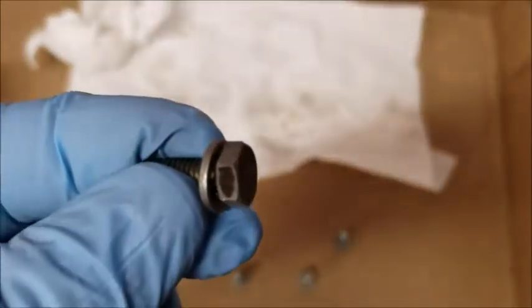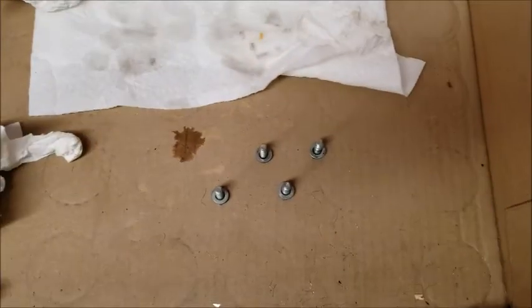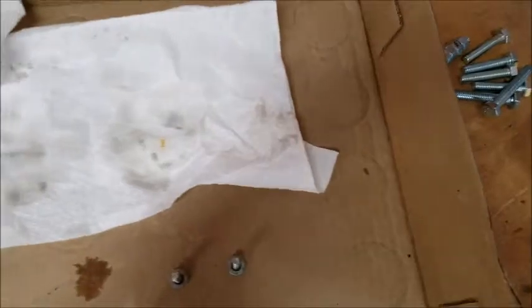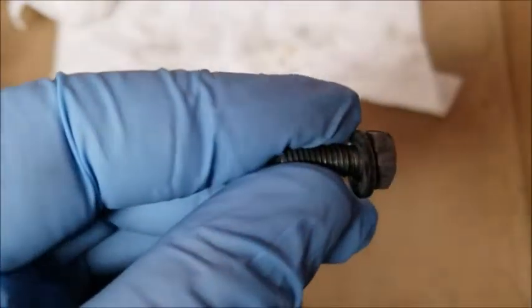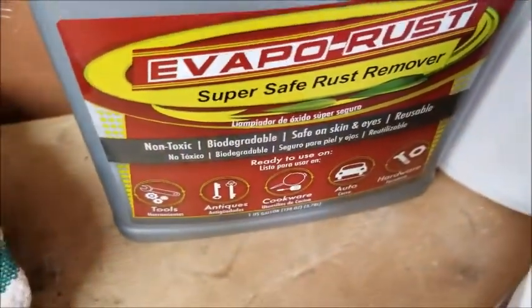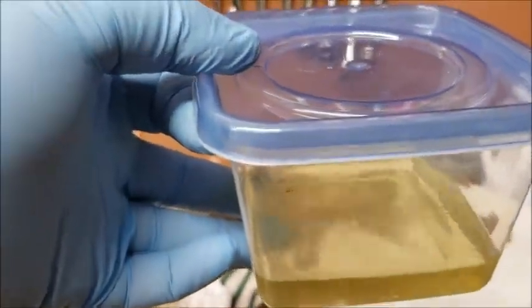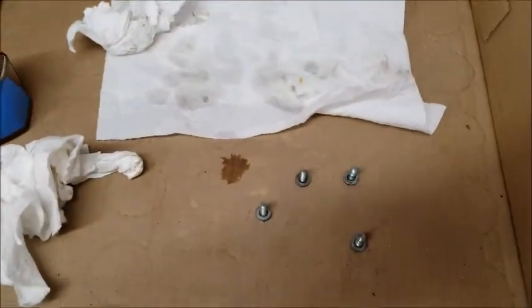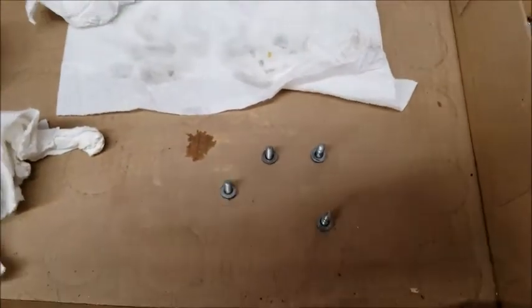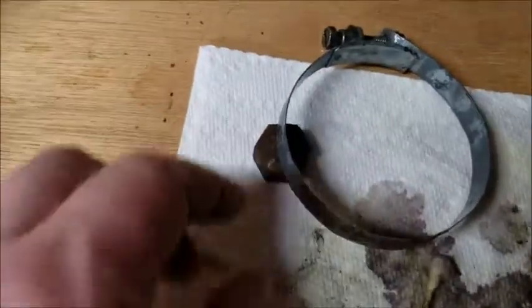A little bit of rust right there, but there's no rust left on them. What a great job that stuff did. And it's supposed to be non-toxic, biodegradable, safe on skin, and reusable. So I'll just keep this little dish, and once it gets dirty enough, I'll replace it. Next time I'll do a before and after. But boy, did it clean those up good. So there you go.